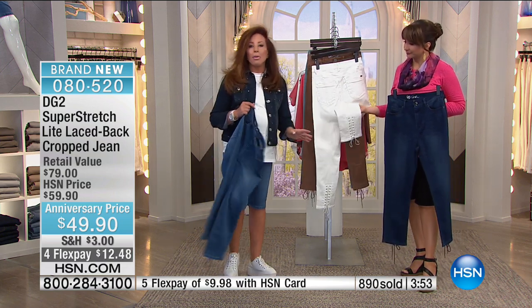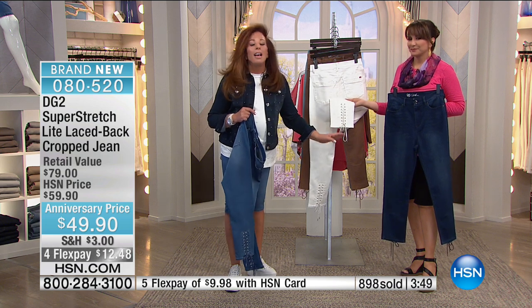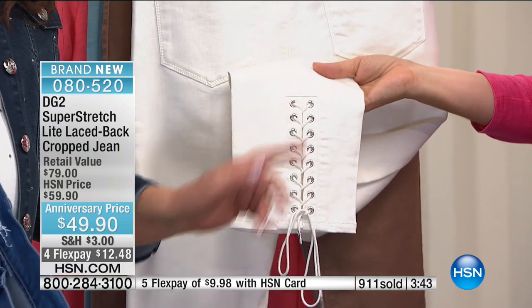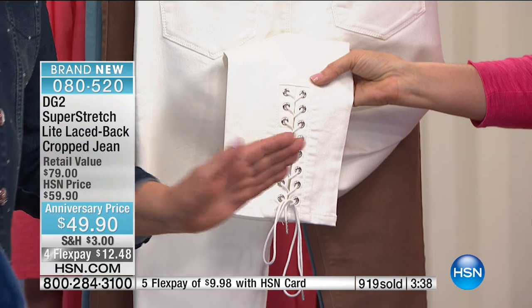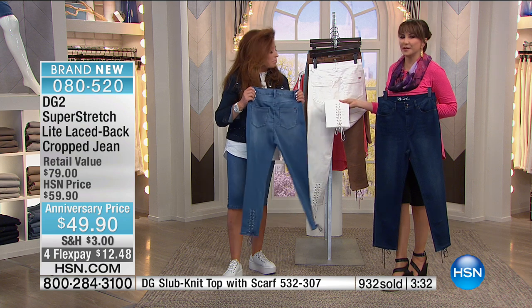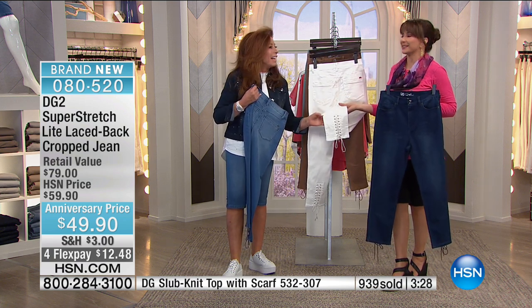You may already have a cropped skinny jean in your wardrobe, but you definitely don't have one with this kind of back detail. And this is the kind of thing people pick up on, have to come ask you where you got it, compliment you on, because it's such a step above. And this is where the love's in the details. More like, why don't I have six pairs of jeans like this? This is a great idea.